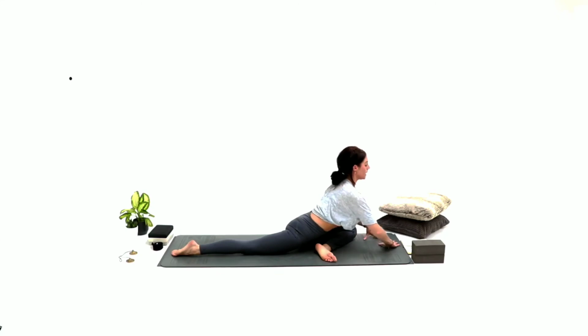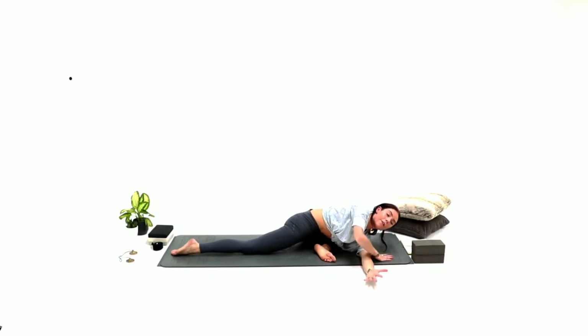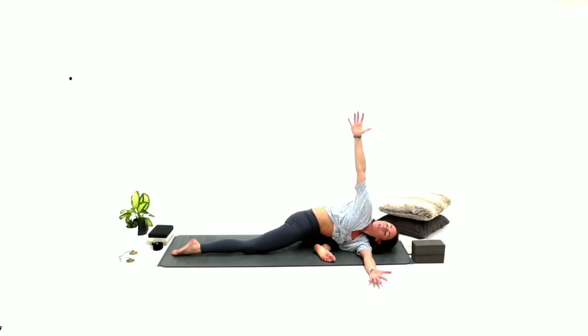And then when you're ready, lower yourself down. You're welcome to take those twists if you'd like to, or just lower down. So the first twist is to the open side, so dropping that left arm down, drawing the belly in, opening up through the right. Dropping the head down onto a block or just onto your mat.